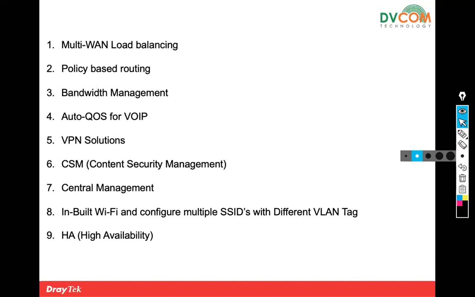Let's think about it this way. Most of the firewalls in the market support all these features, and we support all these features as well. Compared to that, we support multi-WAN load balancing, and we support VPN, any type of VPN you can configure. The good thing is that we support all types of VPNs. You can configure it in a fraction of seconds, guys.